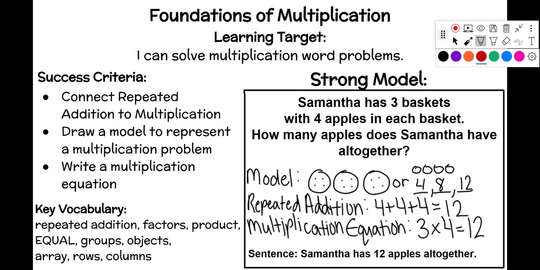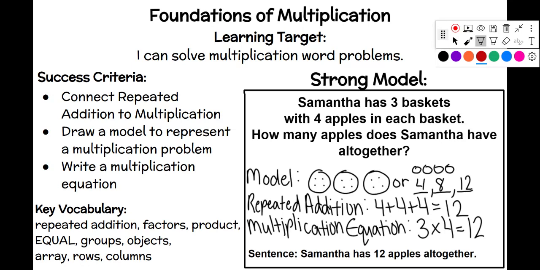Repeated addition is also another way of doing multiplication. In multiplication, we have two factors, and the answer to a multiplication sentence is a product. We also focus on equal groups and objects. We can also have an array with rows and columns. Some other models that we can use are tape diagrams and equal groups. We have repeated addition as key vocabulary, and some skip counting.